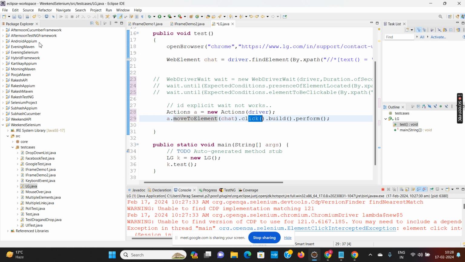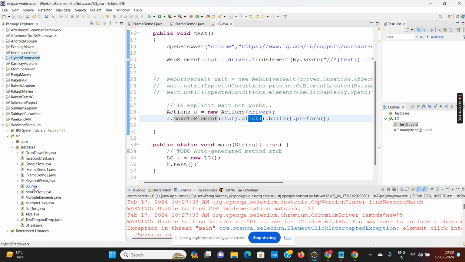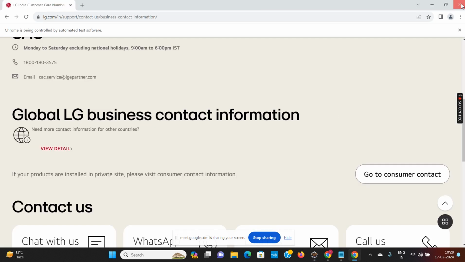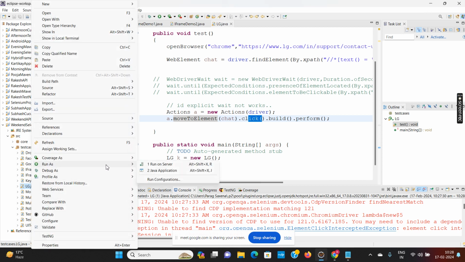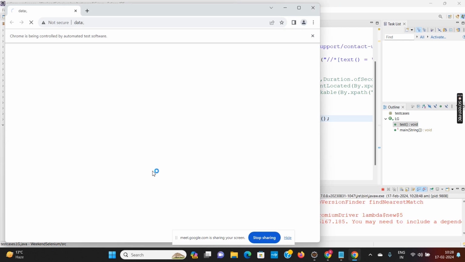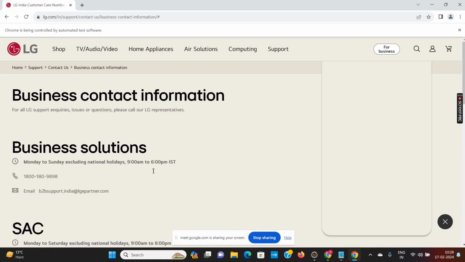Build dot perform. Now the chat window is opening up.